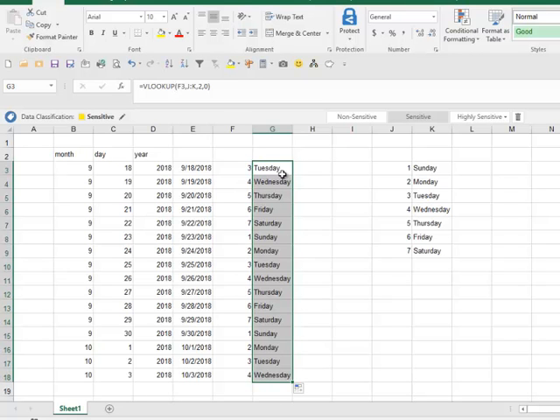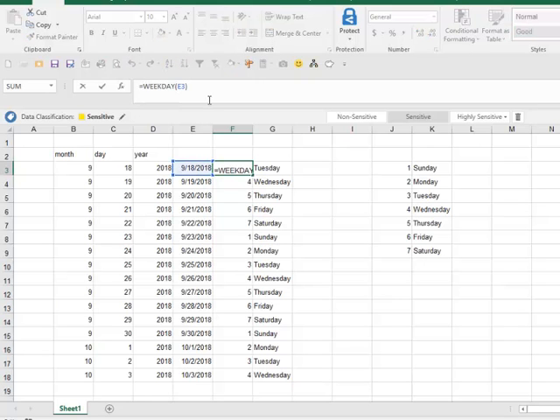Now I'm going to take it just one step further here into a little advanced Excel, and I'm going to do a nested function, which we haven't really talked about yet. But what I'm going to do is nest the weekday function here within a VLOOKUP function. And we'll have one that deals with this more in depth down the road. Doing it this way that I've done is perfectly fine. I just like to save however many formulas that I can.